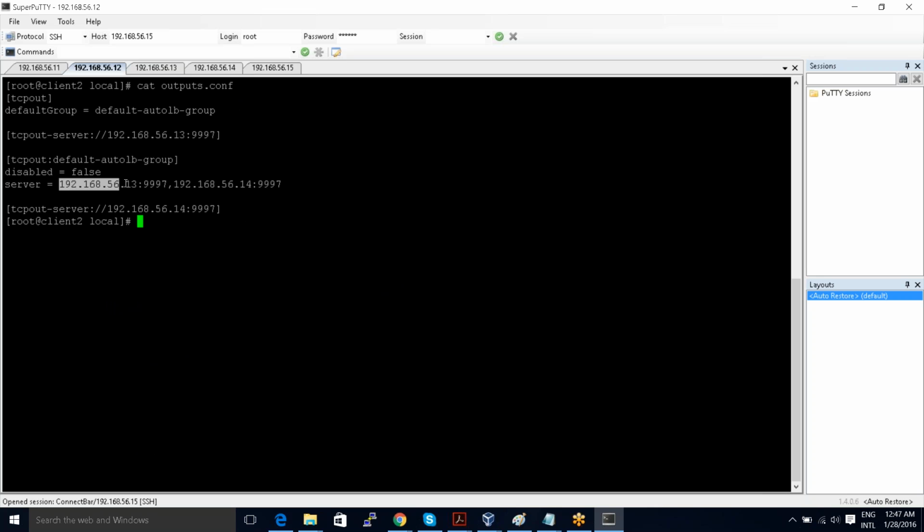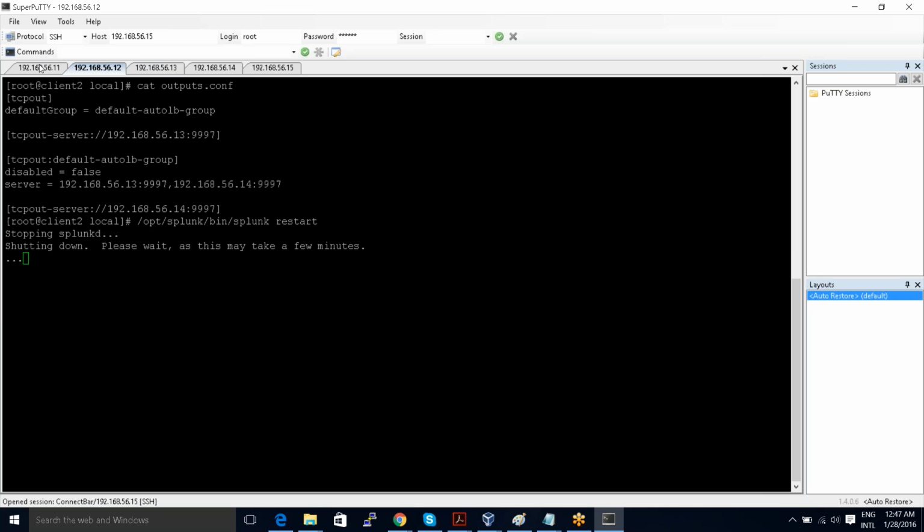This is the way to write it. So we have this for 14, and we have this for 13. Now this is done. Now you can restart the service. So for two indexers, it is done.